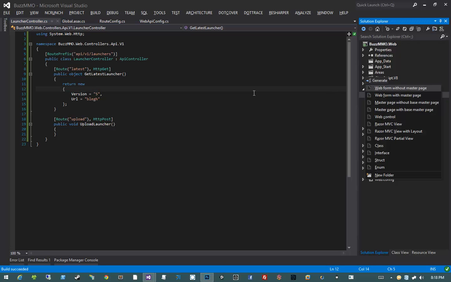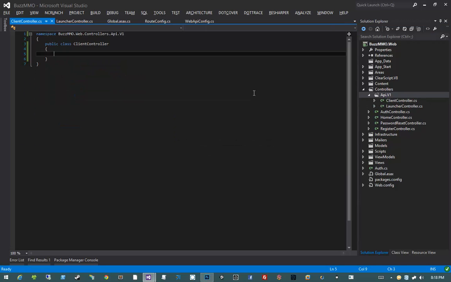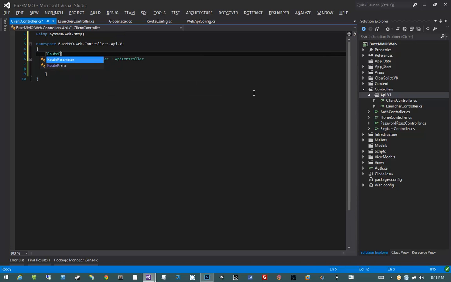So let's first stub out our client. So we'll do ClientController. Our ClientController will inherit from ApiController. It'll have a RoutePrefix of api/v1/clients.